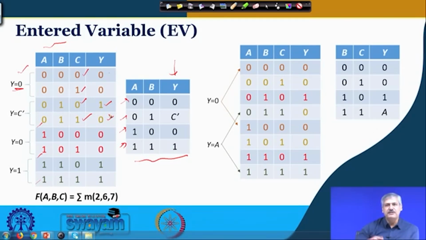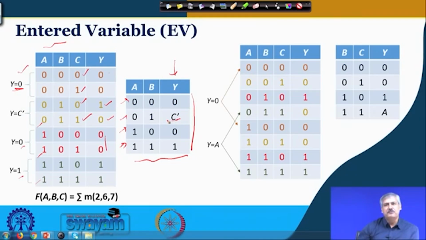Okay. So, that means y is the complement of C. So, y is equal to C prime for the cases where AB is 0 1, and in the next case, again we see that the output is not changing, remaining constant with the value 0. So, y is equal to 0, and this is y is equal to 1. Accordingly this truth table is found where a variable, you see C prime, has entered.